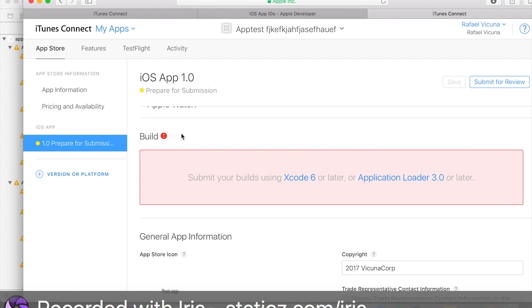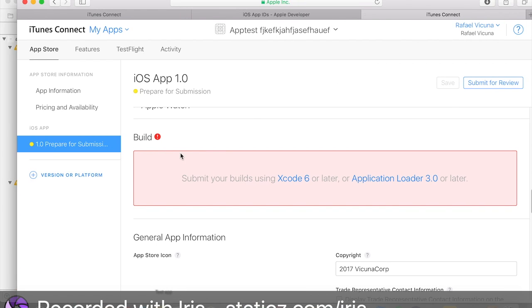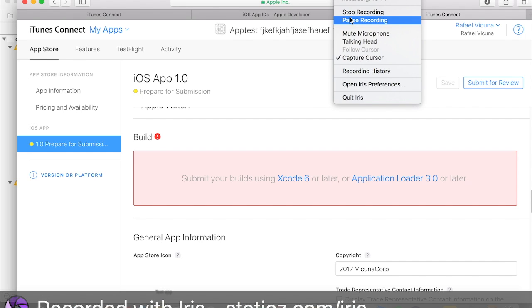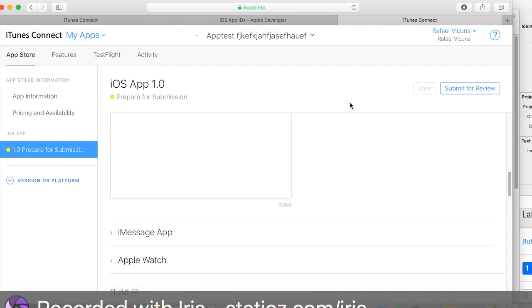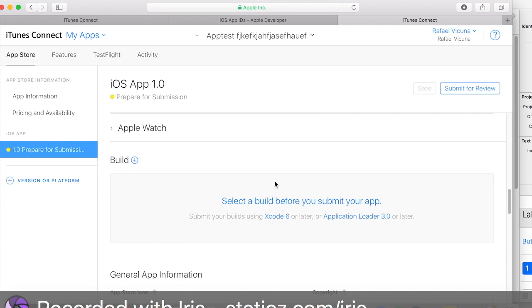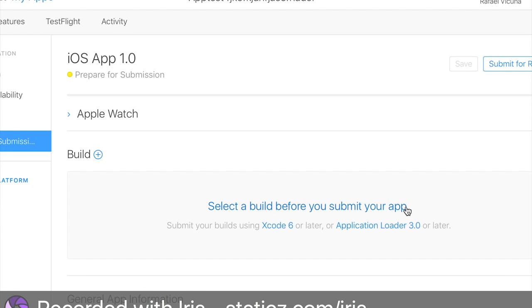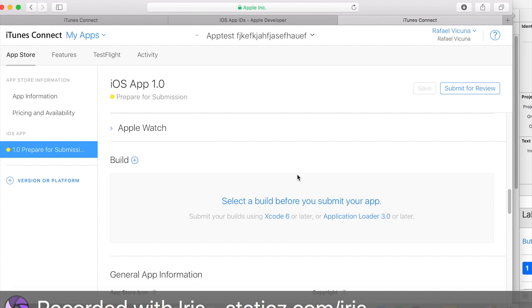It will take a few minutes for the servers to connect. But once it does, we can click the plus and select our build. Okay, so now my build has started to show, saying select a build before you submit your app. This can take around half an hour before it works, so simply be patient.